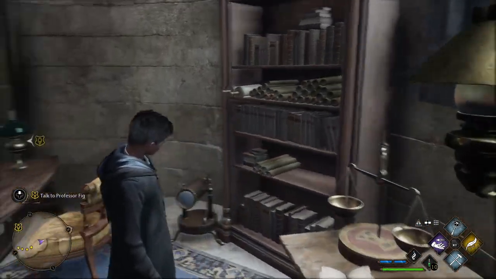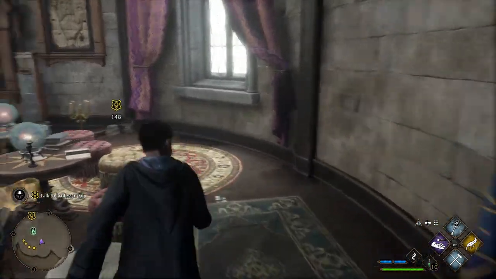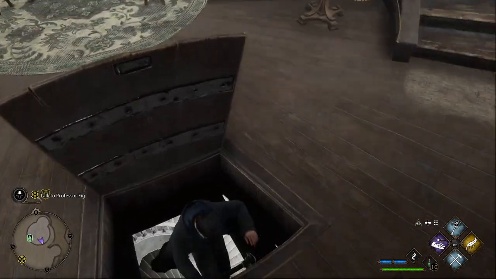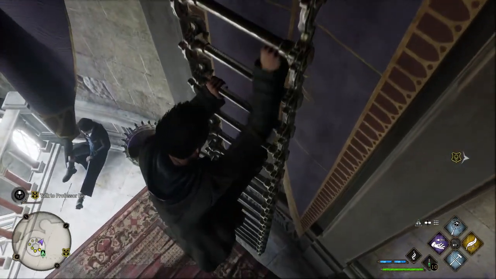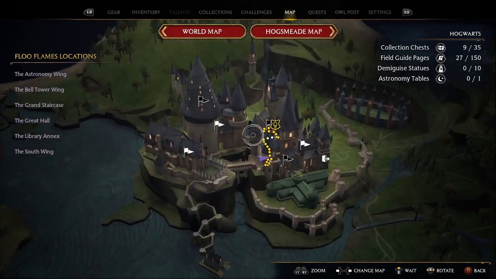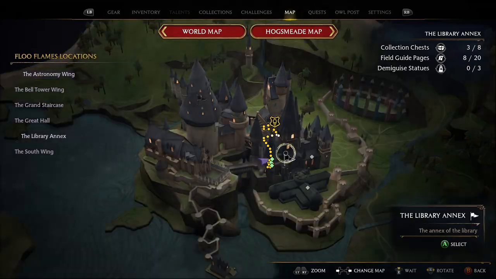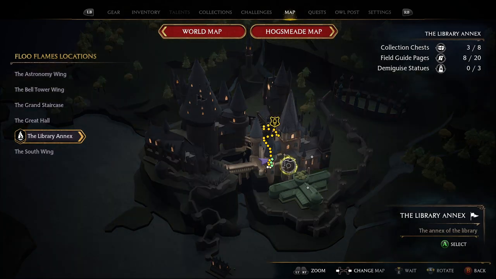I'm guessing since she's here, she has accepted. We can't interact with her yet. But we could see this. The semblance between mother and daughter. What part of the castle are we in? The library annex?